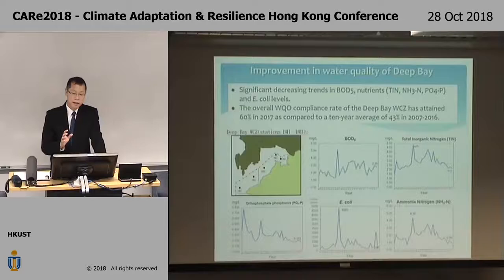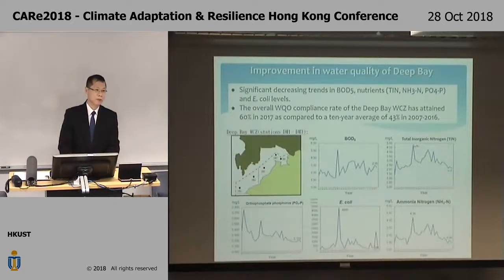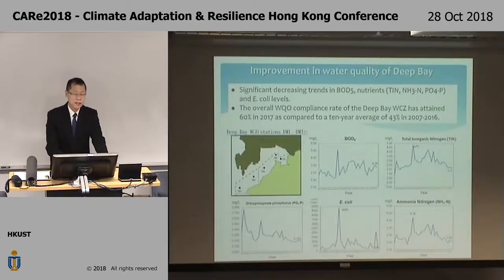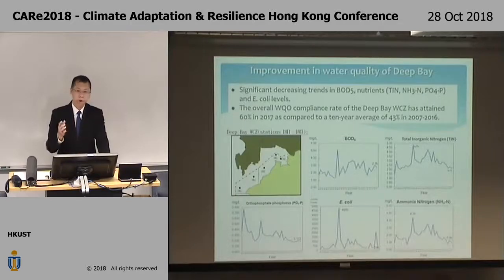But what I'm saying is that Deep Bay, due to its characteristics, is named Deep Bay, but actually it's a very shallow bay. It's only about 4 to 8 meters at most. It has mangrove at the upshore, so you can see that it has high turbidity, high suspended solids, and these kinds of things. We can't remove all these natural components. These natural components carry a lot of nutrients, but we are trying to reduce what we can reduce of the pollution caused by human activities.